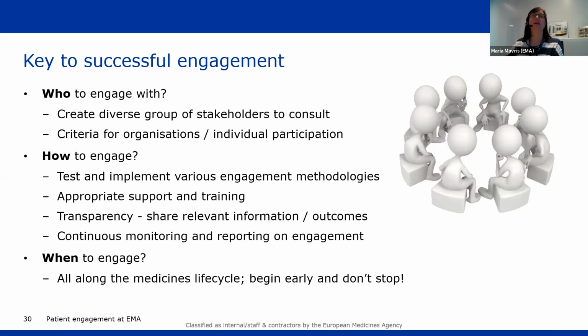I'll continue with the key to successful engagement. And key to successful engagement, I think, is really just to keep trying and to listen to who you're engaging with, and to keep trying different methodologies, improving, including, diversifying, and to keep interacting with your groups, and to take on any criticism or suggestions as well. So we engage with a diverse group of stakeholders, and I'll show you in the next slide who we do engage with. And then we have very clear criteria for organizations and also individual patients.